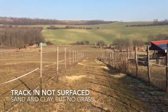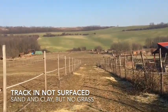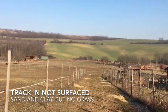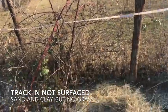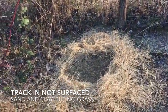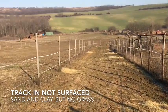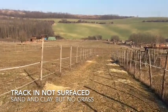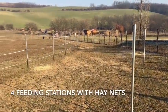And this is now the other side of the track, going down the hill towards the valley. Our house is on the right side as you look at it, and their field shed is on the other side. Here is a pile of hay. Look at it. They are eating and moving it all around, of course. You know, we are putting out the hay a good distance from each other so that they don't step on it. Here is a feeding station.